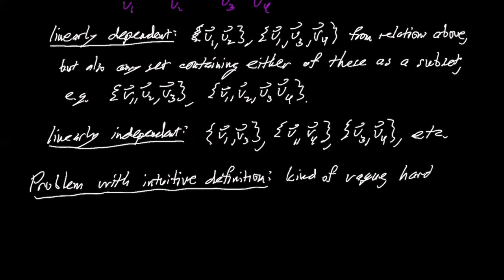Especially independence. I mean, I mentioned for 2 vectors, it's not that hard to check, but if you have like 5 vectors and you wanted to check that there was no possible way to write one of them as a combination of the others, it's not obvious at this point how to do that. So it's hard to check, especially independence.